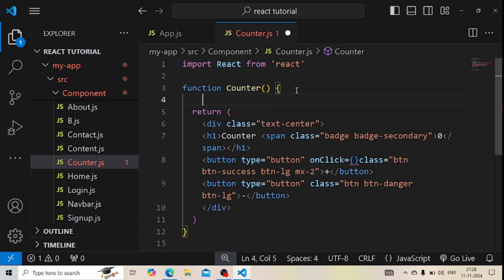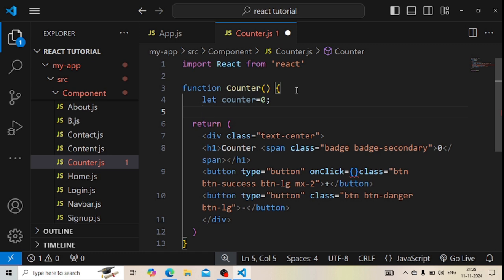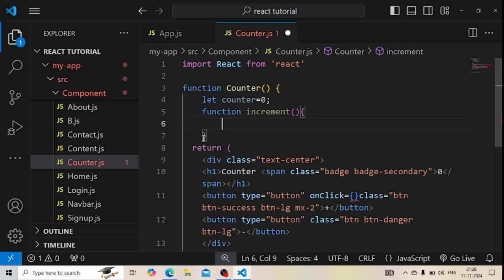What I will do is I'll create a variable so that I can update that variable's value. I'll create a as 0. Actually, I'll do one thing, I'll create counter only, counter as 0. Now I'll create two functions. Function increment, and again I'll create one more function, that is decrement.